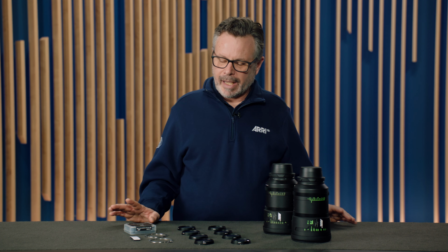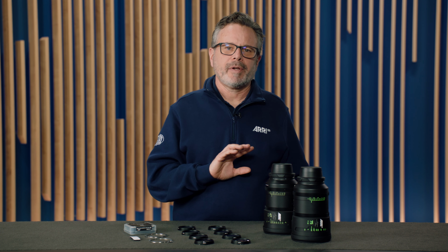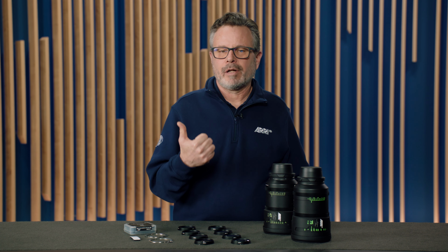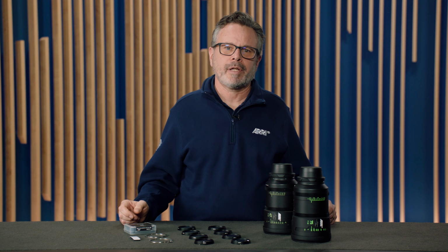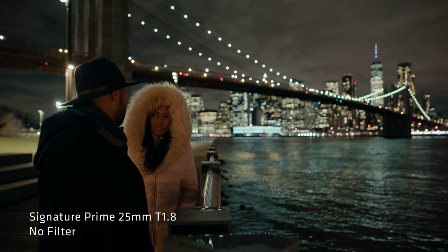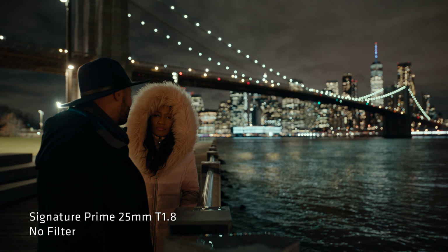I'd like to show you some images now that I captured recently using a Mini LF at T1.8. And what we're going to look at is the native look of the signature prime and then the strongest positive and negative filters. And we're going to break down the look so that we understand what's happening in the background, the foreground, and at the point of focus. And then once we see how all those act separately, we're going to bring them all together and look at the look as a whole. In this first image, we're looking at the native look of a signature lens.